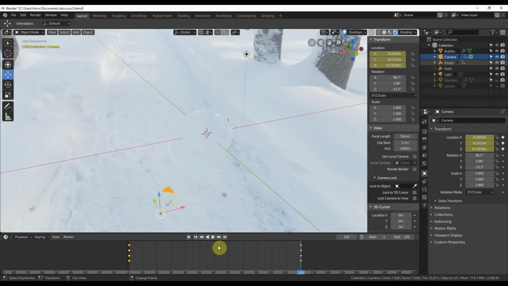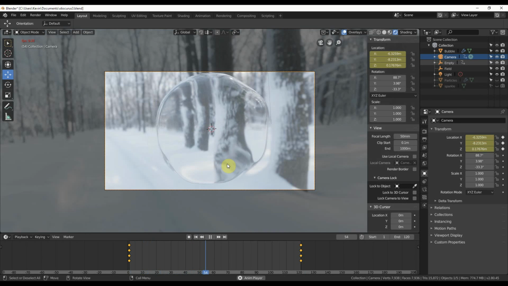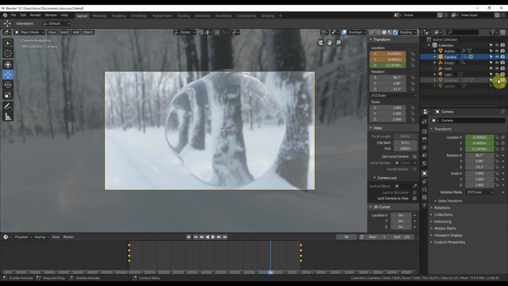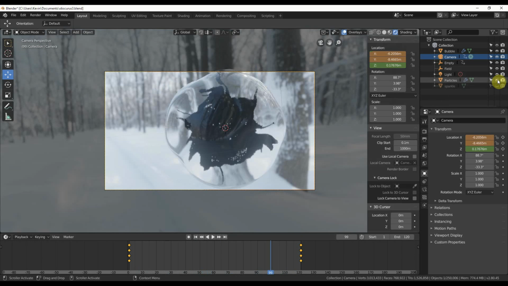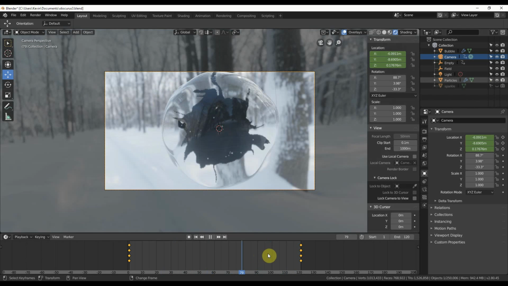All right, insert keyframe. So I got a little bit of motion going across the frame. If I turn this back on, you can see particles happen, and you're getting that effect.